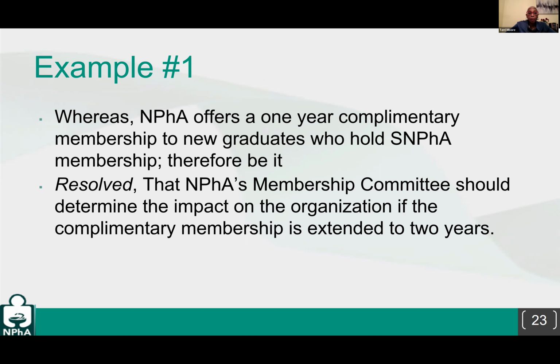It's put out as a motion. If it comes from a committee, it doesn't need to be seconded. And so now it's time to talk about it. So someone says, well, I don't think it should be extended to 2 years. I think it should be extended to 5 years. So they make a motion to amend by striking the word "to" and replacing it with 5. That's the amendment. That would get seconded. And then you could have some discussion.